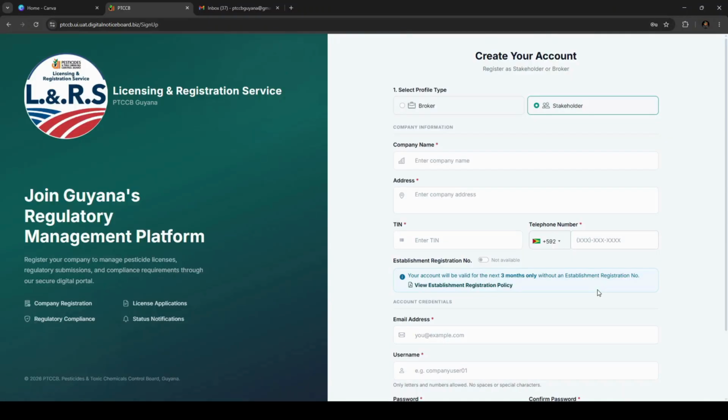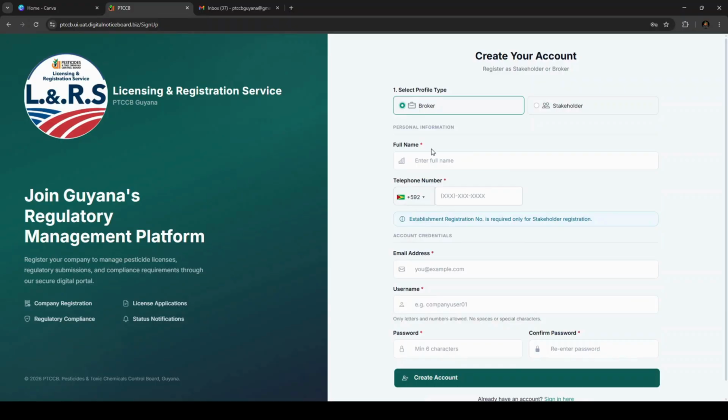You will then be prompted to select a profile type. Select Broker. Next, proceed to create your account by entering the required information.